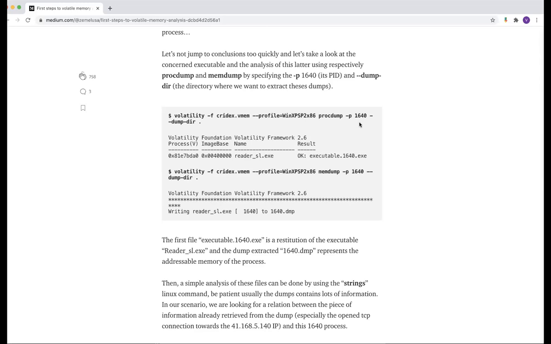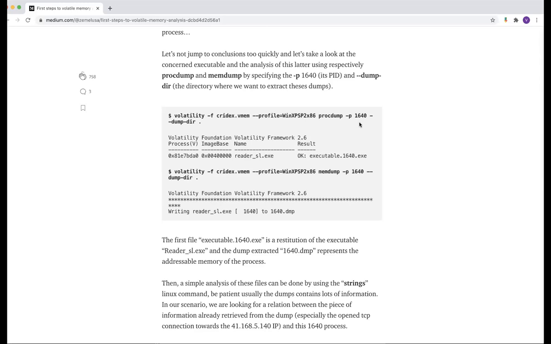And one catch is that sometimes the dumped process will not execute properly. A lot of the time, pages go in and out of RAM to the page file or hard drive, then come back again. So some portion of that executable may have gone to the hard drive and be missing.